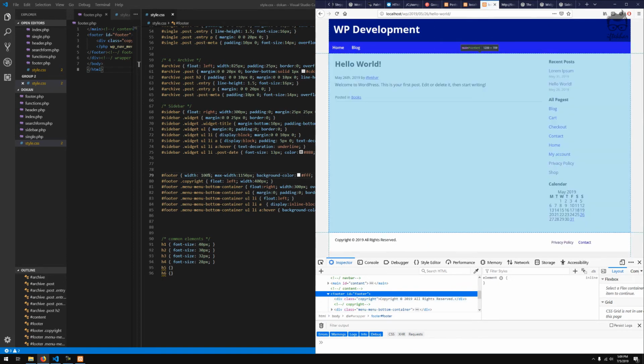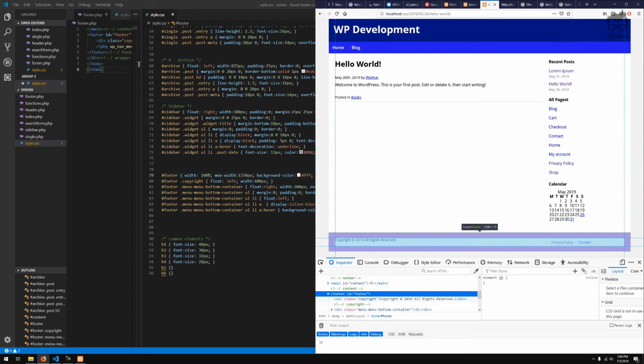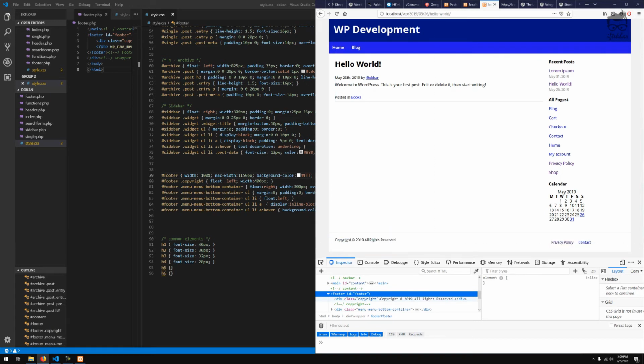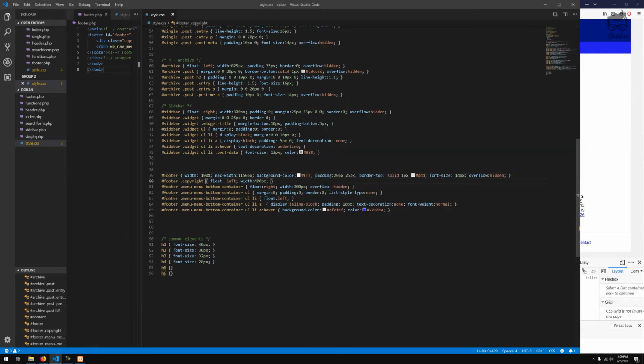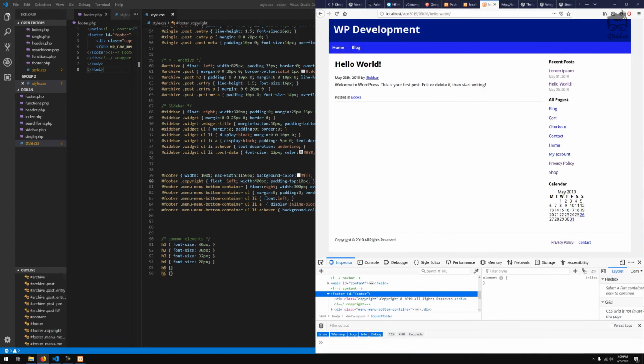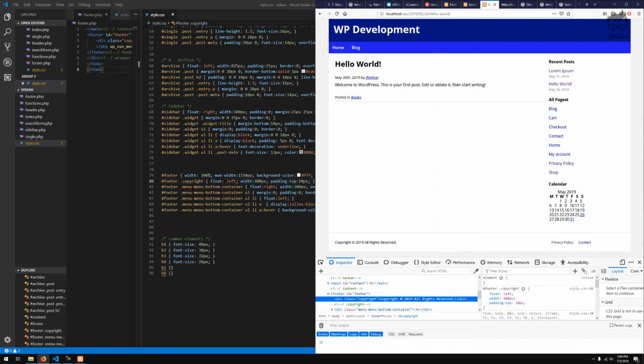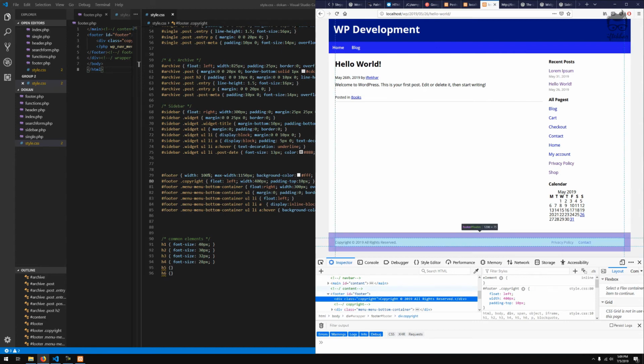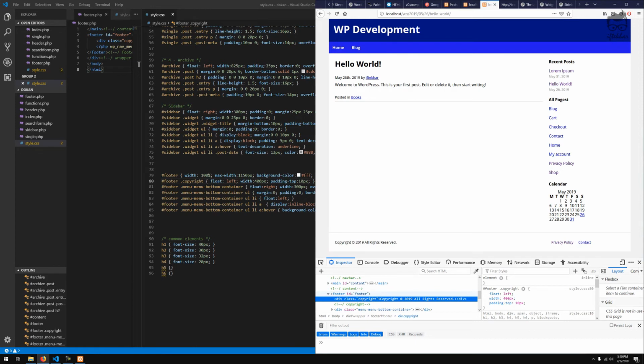Yes, perfect. Now, as you can see over here, there is a little bit of problem with the balance between the copyright text and the menu link. So what we can do, this copyright, we can add a little bit of extra space maybe, and it could be like this: padding top 10 pixel maybe. Yeah, I think we are pretty much at the same. Yeah, it looks all right. Okay.